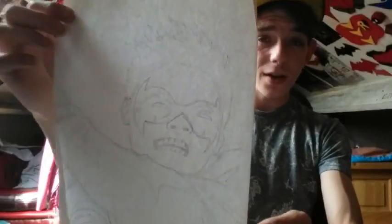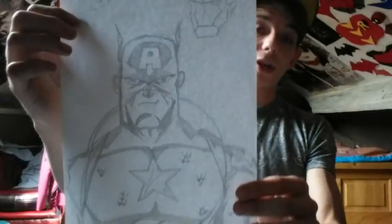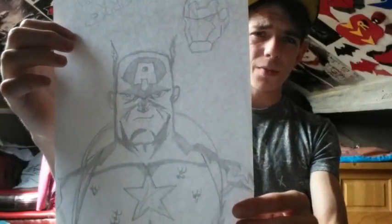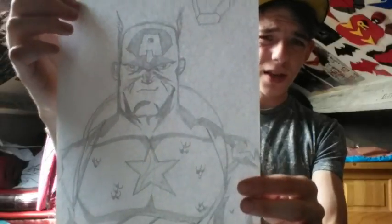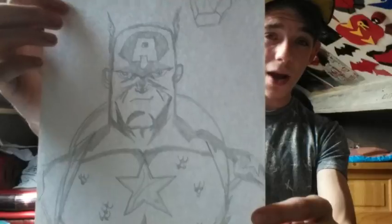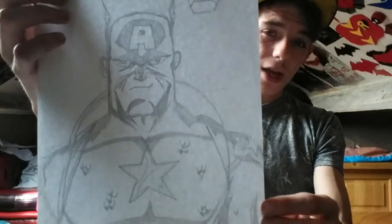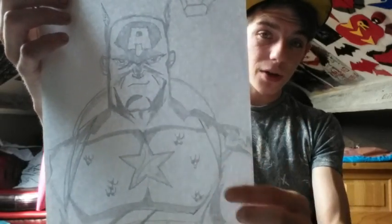This is a Damien Wayne — I love this. Damien is one of my favourites. This was pre-New 52. Then we have a Captain America out of, I think, Earth's Mightiest Heroes TV series. I did this from my own head — I was watching that series back-to-back, and I tried to do an Iron Man here in the background. It didn't work. I just loved the scaly part where I could have pulled it out. He has an angry look on his face.